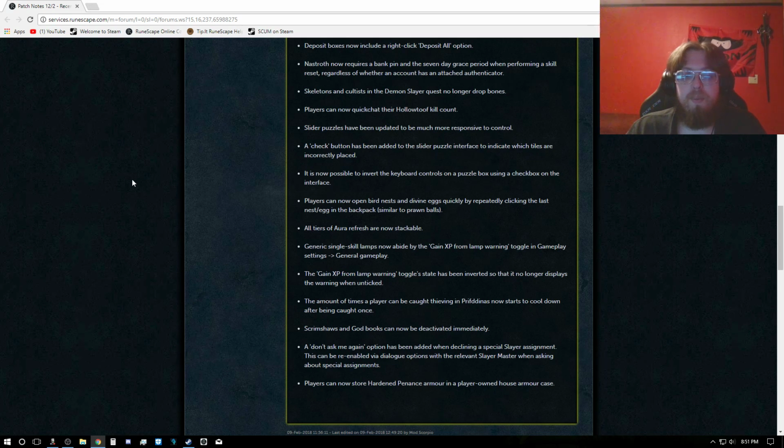Players can now open bird nests and divine eggs quickly by repeatedly clicking the last nest in the backpack, similar to the prom balls. All tiers of Aura Refresh are now restackable. Generic single skill lamps now abide by the gain XP from lamp warning toggle in game play settings, general gameplay.